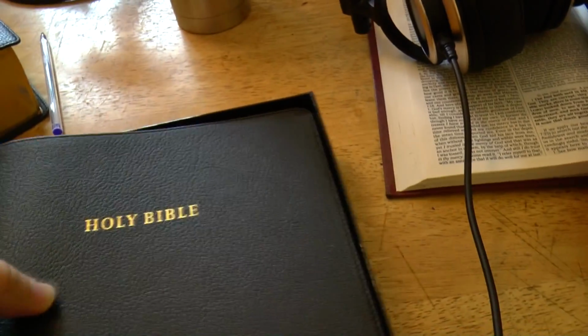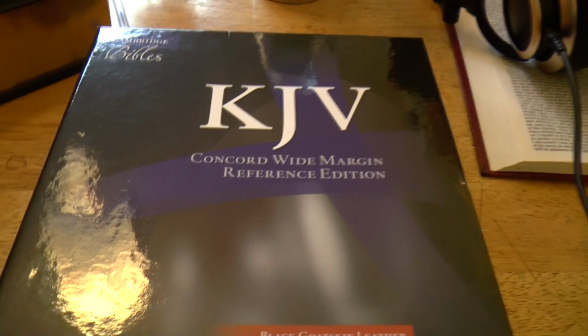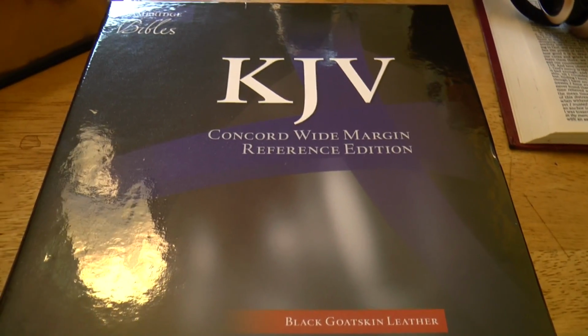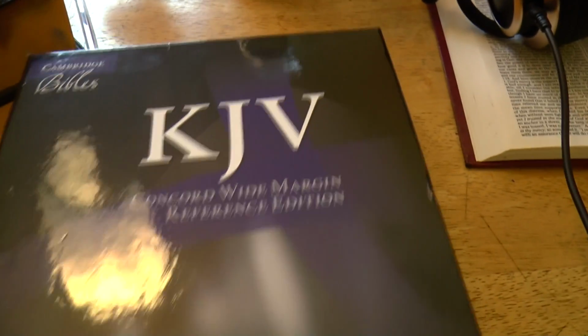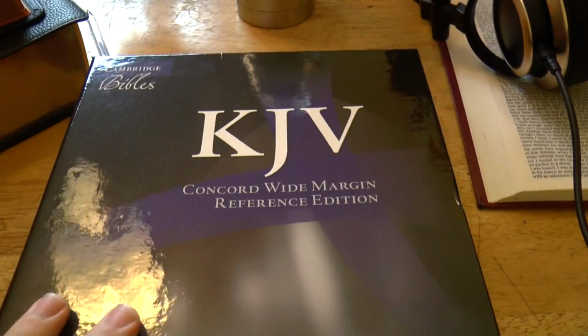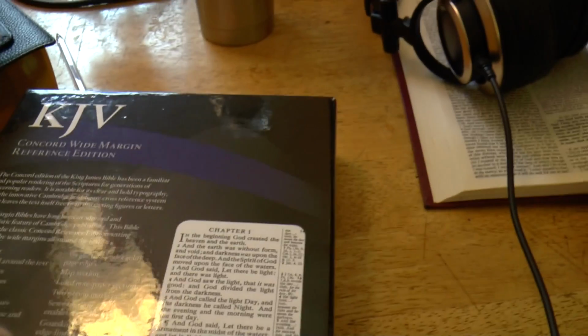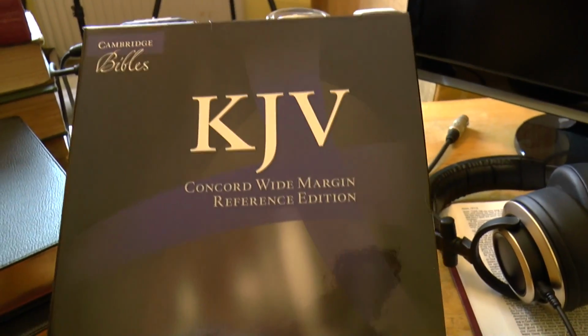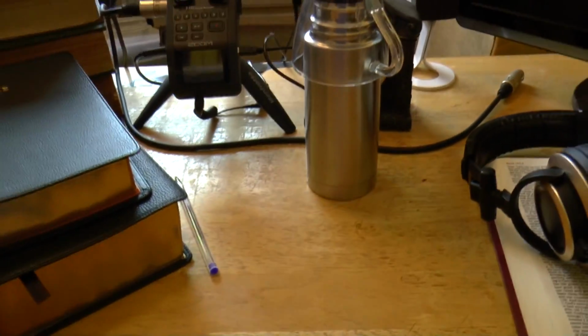I'm going to take this out of this box. I don't know if this is going to be typical now of Cambridge boxes. This is the first Bible I got from Cambridge in a long time. I remember they had those blue and white boxes for a while, which seemed a bit flimsy. People were saying that some of the older boxes were a bit better. I'm not sure, but this one seems kind of sturdy. Some people really like their nice, strong boxes, and some people don't care. Some people toss them out.